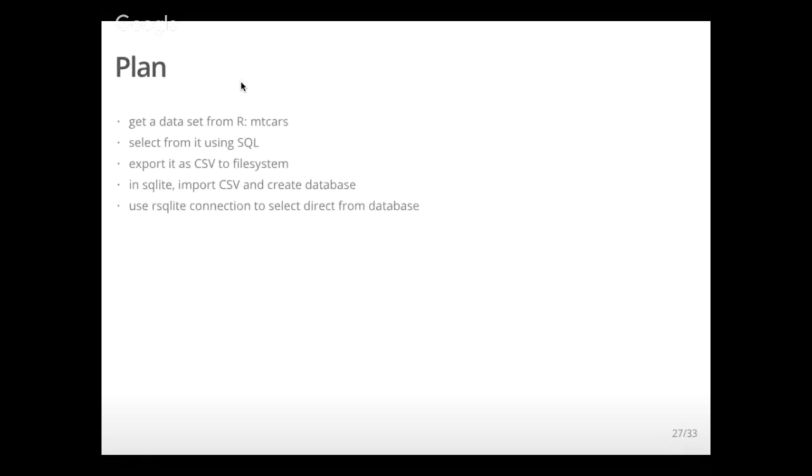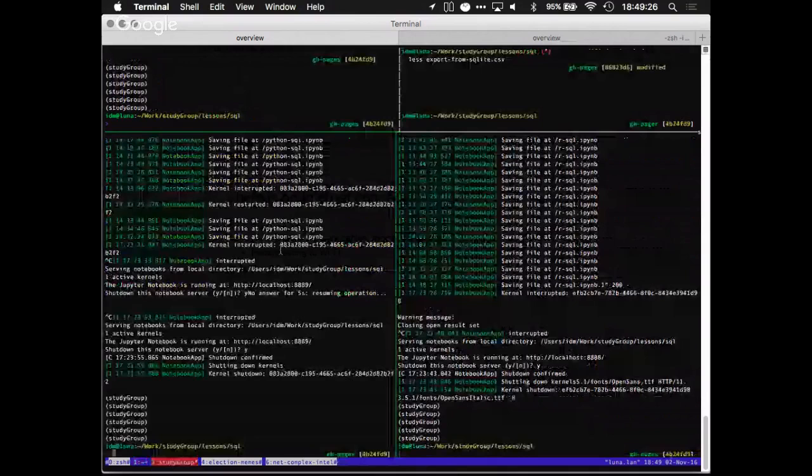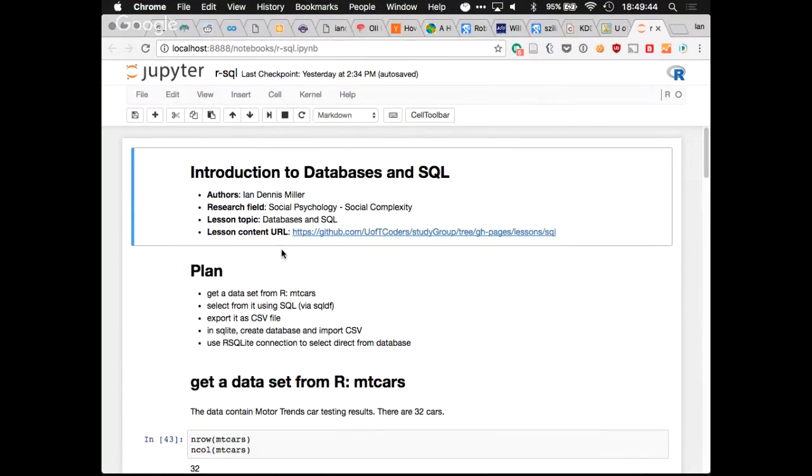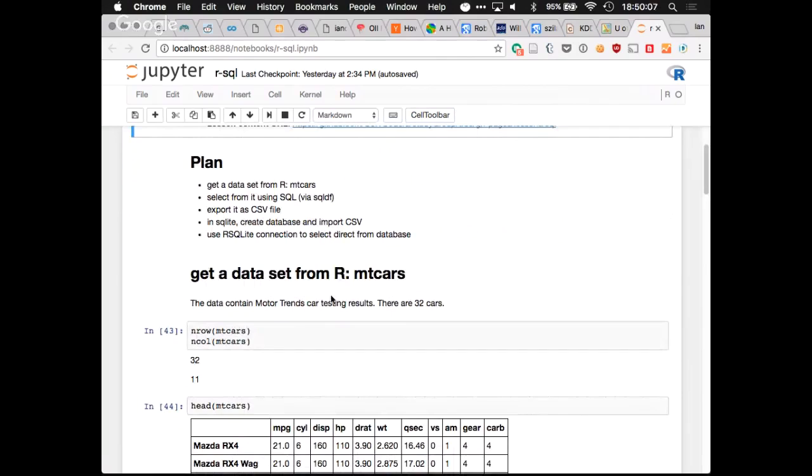So let's see here. If you cloned the repo, and I don't know if my pull request went through, but let's see. If you're in the SQL directory, you can make our notebook. I don't know if you can see that at the very bottom, but there's a little make file, and you can do make r-notebook, and it'll launch Jupyter with the R kernel. If you don't have the R kernel installed, this isn't going to work, and it's too much work. But just so you know, the lesson.md file has instructions for installing all these prereqs, so you can always consult that later. So, okay, like I say, the notebook has everything, so you don't even have to actually run this to benefit from knowing what the results would be. But I am going to run it just for your edification.